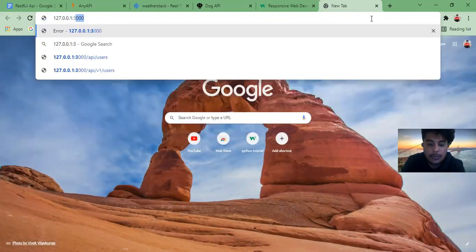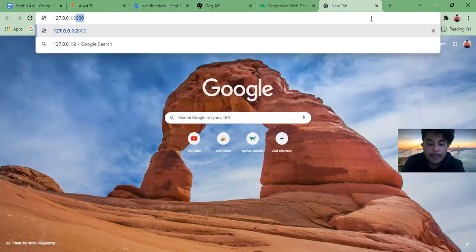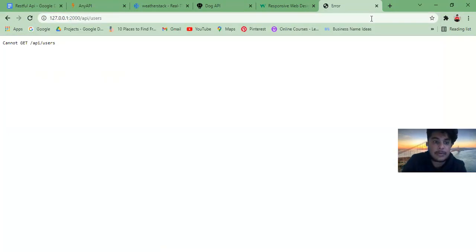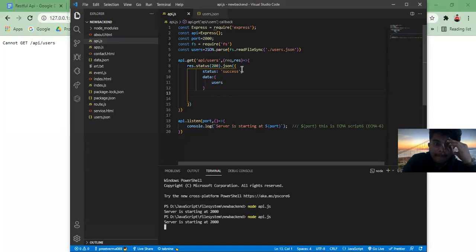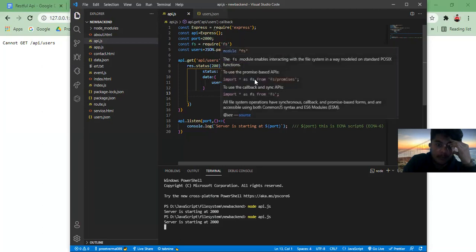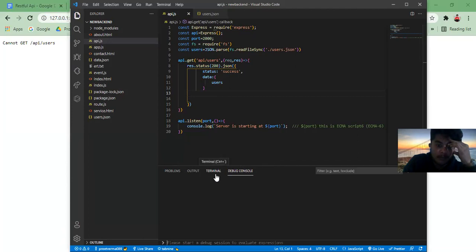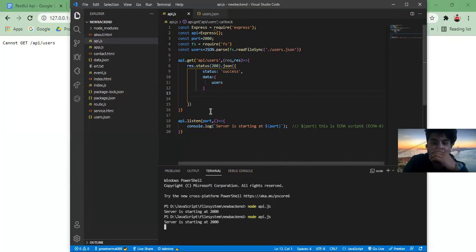Port 2000 /api/users. What is the error?